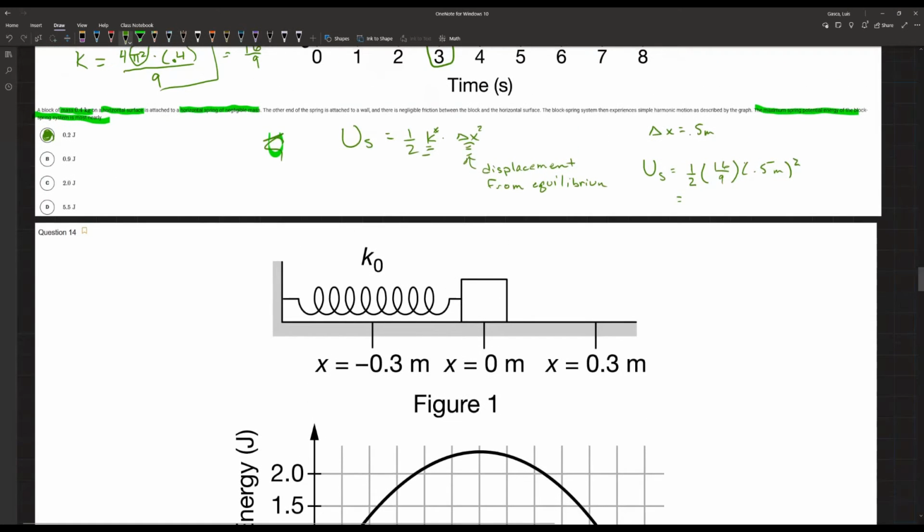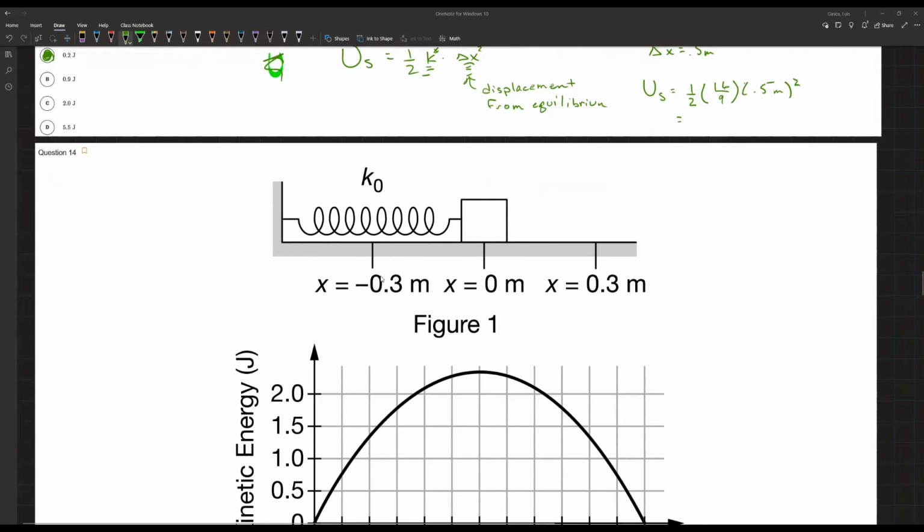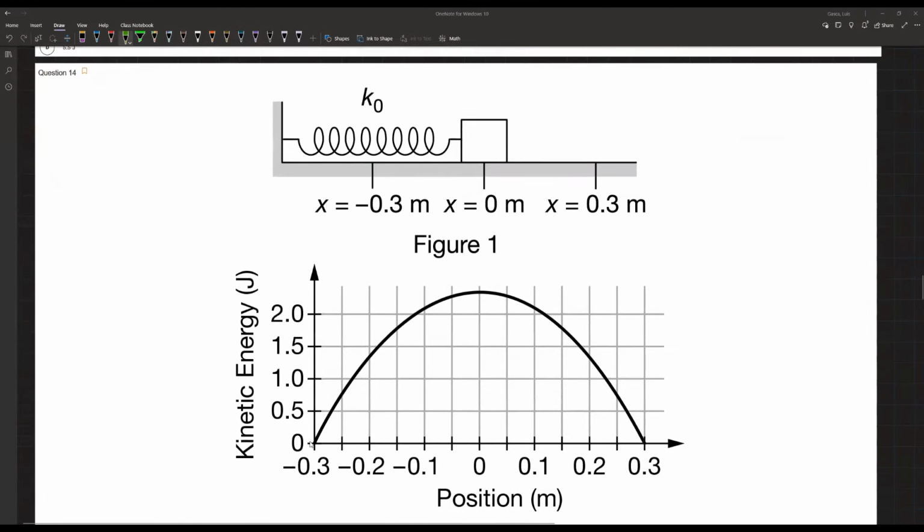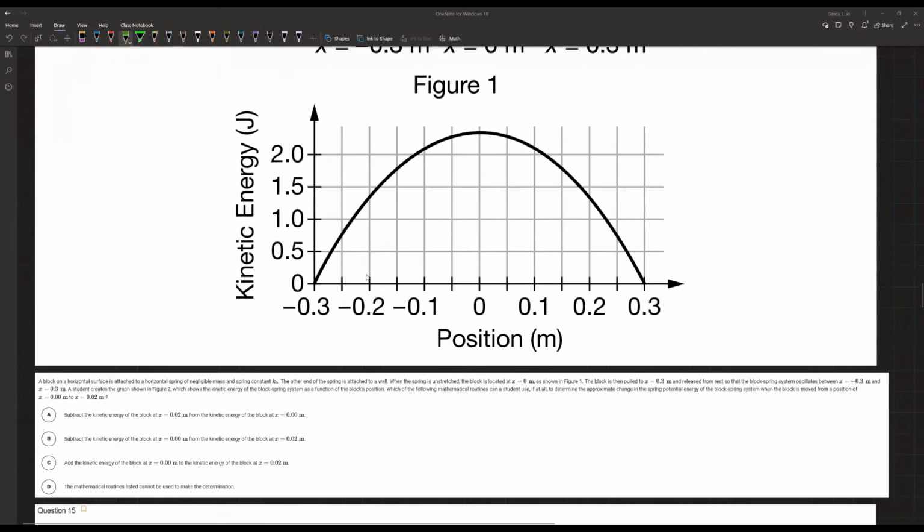All righty. Here we have another spring mass system, and they define the coordinate system for 0 position to be at what appears to be the equilibrium. And this bad boy is going to oscillate between a negative 0.3 meters and positive 0.3 meters. And they give us a graph of the kinetic energy, which as soon as we see this, we should be thinking, well, it should be going the fastest at a position of 0 meters because it was accelerating up until that point, and then the spring no longer exerts a force. So that's the peak of its velocity because it has stopped accelerating. And that coincides with the graph. So it looks like we're good.